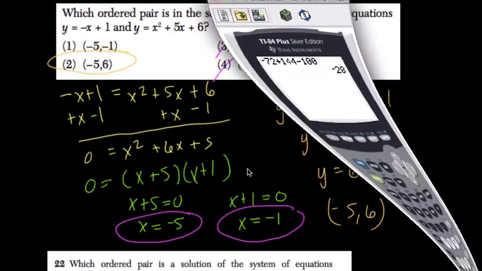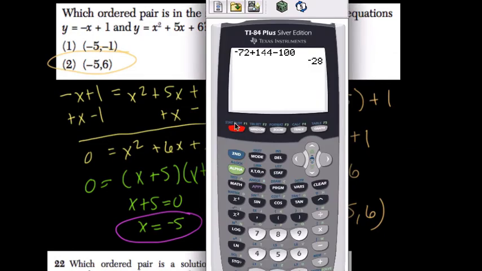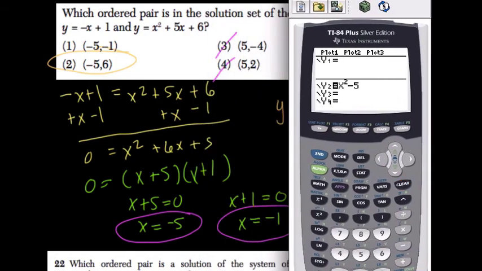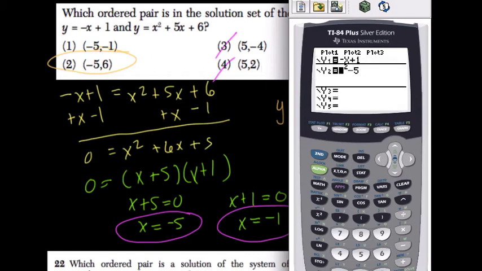But let's look at that on the graphing calculator as well. So go to our y equals, clear this off. And we have negative x plus 1. And then we have x squared plus 5x plus 6. Oops, I'm entering all that into the exponent. Clear that off. Okay, again, x squared. Press the right key this time.